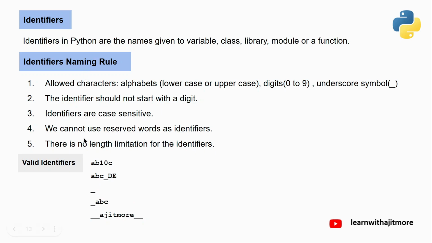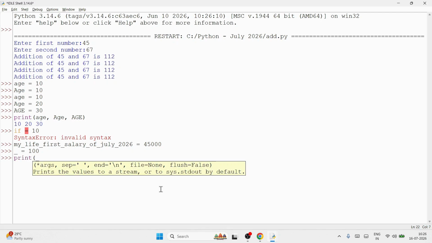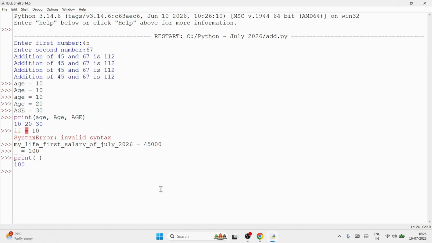But according to the rules, these all are valid. They are not going against the naming rule. Only underscore is also valid. Underscore actually has some meaning in Python, I'll tell you. But only underscore is also legal. See, I'm creating underscore equal to 100 and then I'm printing underscore. Getting clear?